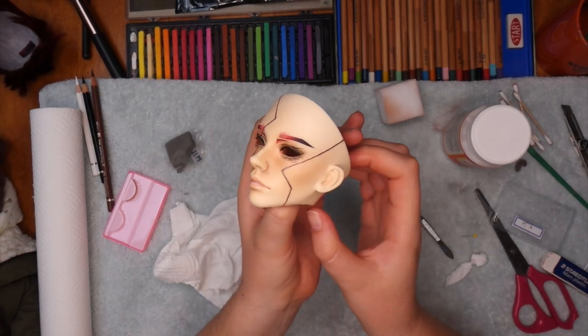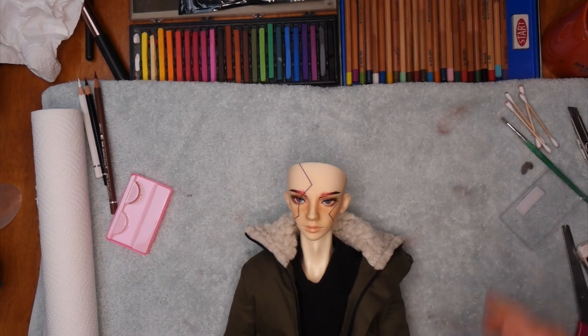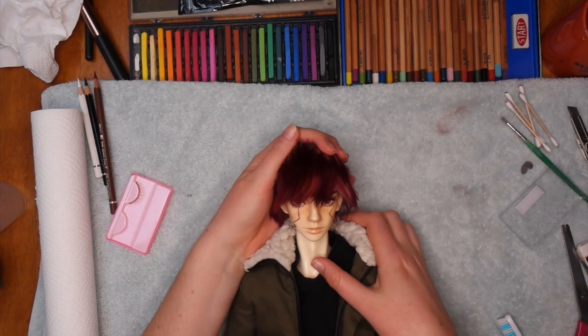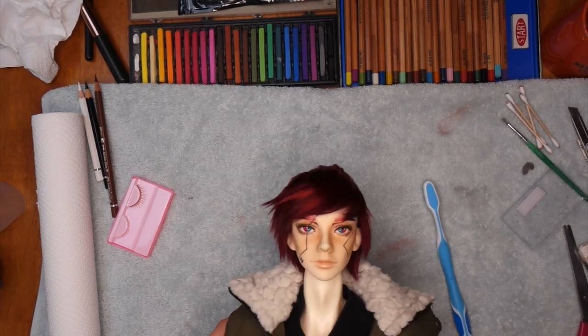And that is that. I put some random eyes in him just to get an idea of what he'll look like, and popped him on Lee's body since I don't actually have one for him yet. At least he has a proper wig though. I'm really pleased with how the face-up turned out, and I hope you are too.